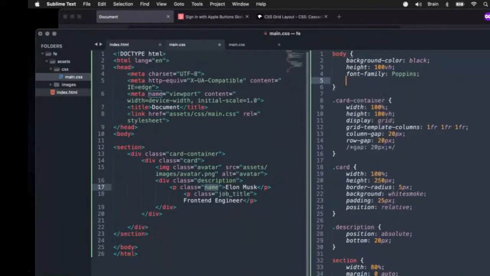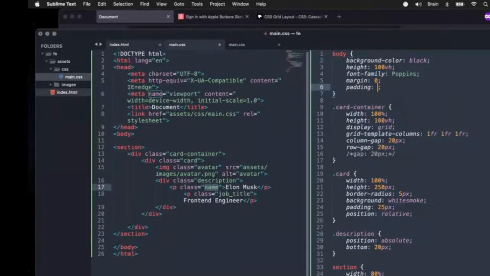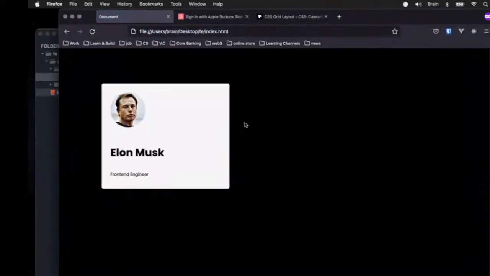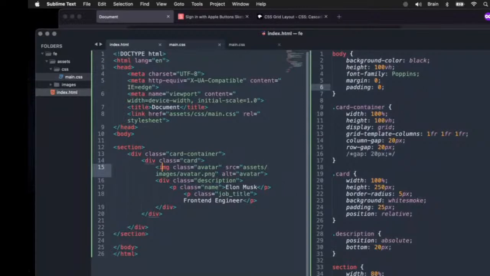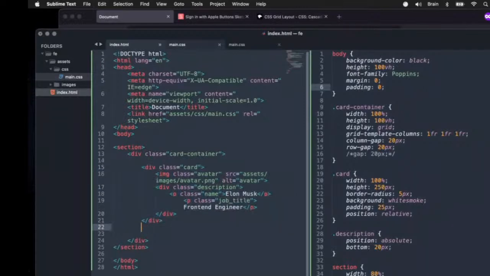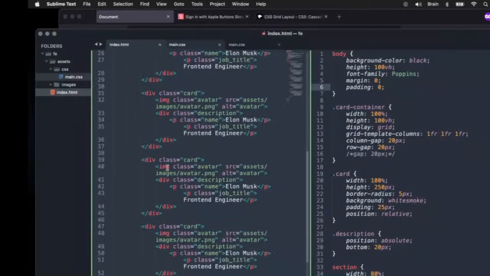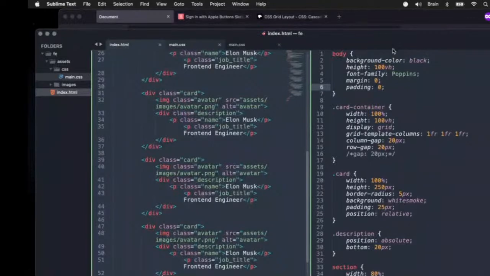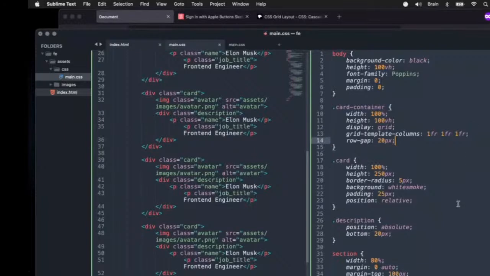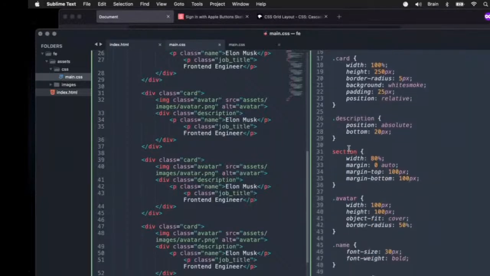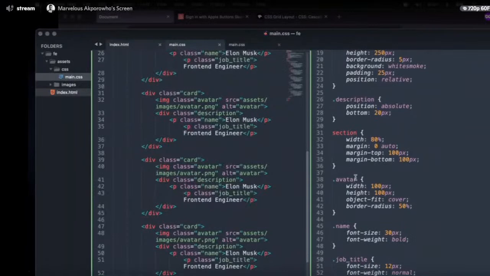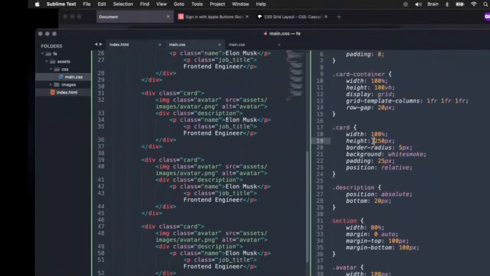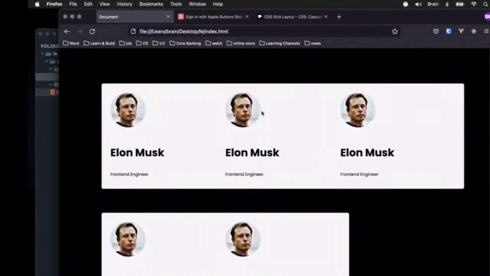So let's say margin 0 and padding 0, so we can have a lot of good space. Now that we have this card, and remember our parent is a container, we can just go ahead and paste this 6 times, and then we have this. Not looking so good because of our spacing, remember. So we can just leave the gap at 20px, and also work on our card width, right?